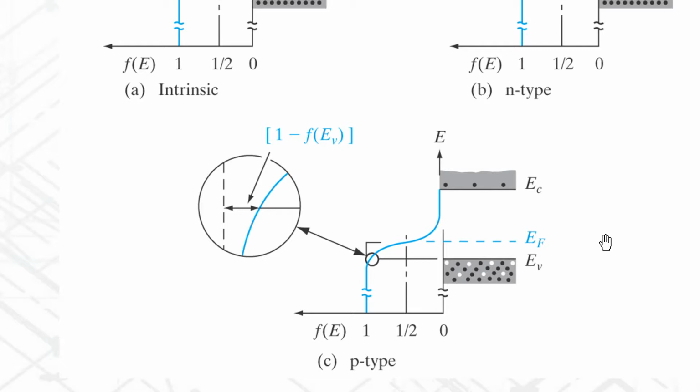But so your question is more like, if you took a column 6 element instead of a column 5 element and dope that, would you actually create 2 extra electrons in the lattice? And the answer is I haven't seen that. It's not done in standard practice as far as I know. It's usually column 5, and there are probably examples out there. I'm just not familiar with it. But when you take a 6 electron atom and you put it into a space where there originally was supposed to be 4, maybe it works with column 5, but it doesn't work so well with column 6 because you have extra electrons, extra energy states.